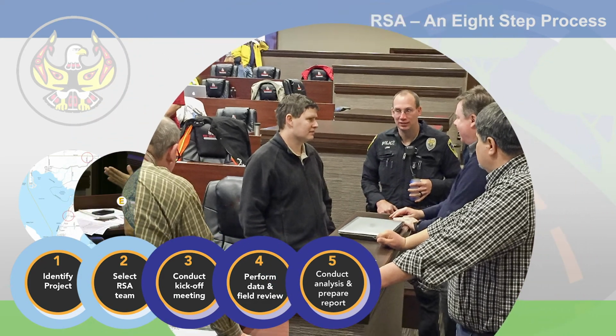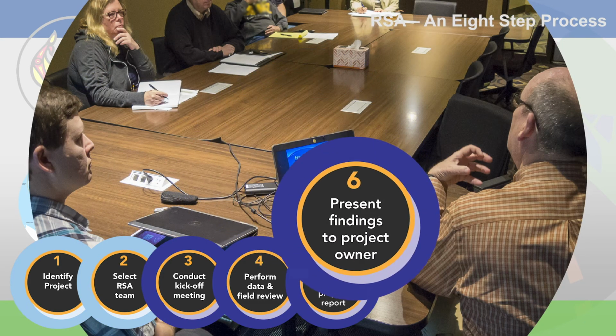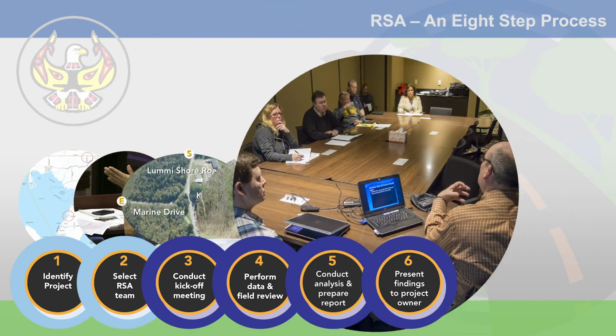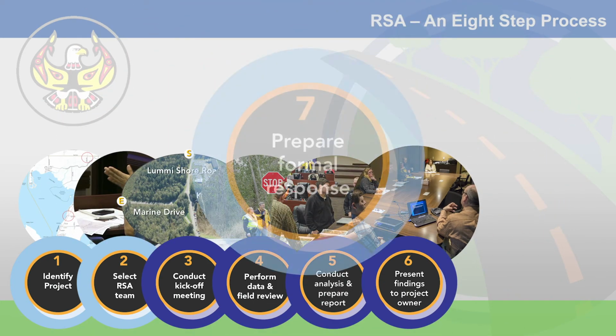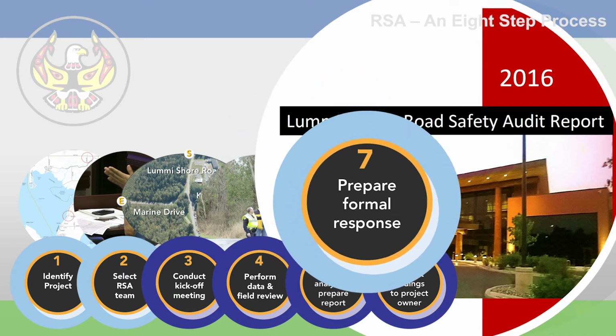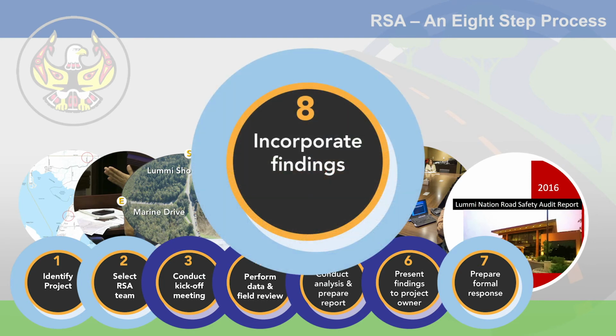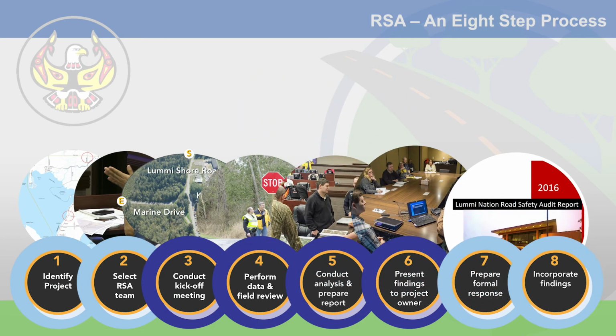The process here ends with a closeout meeting, and then we'll have a meeting to go through the findings that the workshop has produced. And then 7 and 8 there, a formal report should come out of this process, and we really recommend at the very end of the process that the group that's receiving the report, whether that be the county or the tribe, that there be some sort of documentation to kind of close the loop and determine what from this process is going to be implemented and what's not, so that there's not just some findings hanging out there with no action.